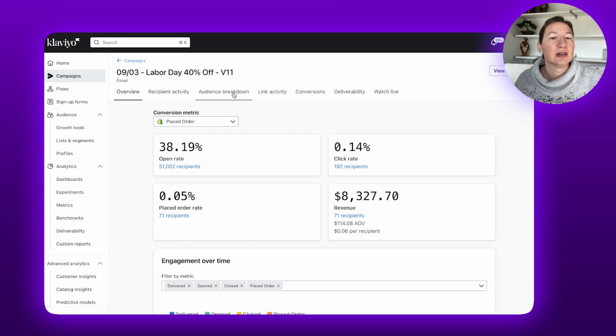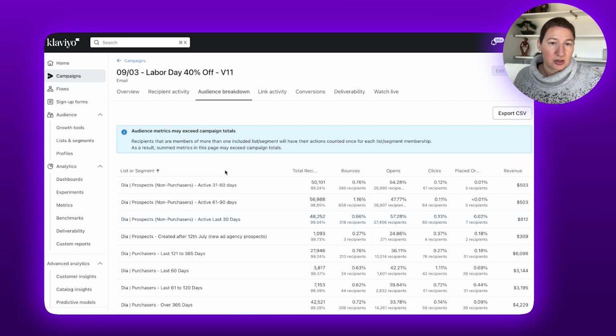What you want to go to here is audience breakdown. Here, what you could see what we were doing when we had our ESP list. For example, we had Gmail, Hotmail, Apple, and we saw our Apple open rate was nearly 100%, which is not possible in reality. But here we can see that our non-purchasers, our active non-purchasers, while we did get quite a good open rate and a decent click rate, they had a low purchase rate, where our existing customers, people that have purchased in the last 60 days, were actually our top converting, even though they don't necessarily have as high of an open rate as our prospects do.